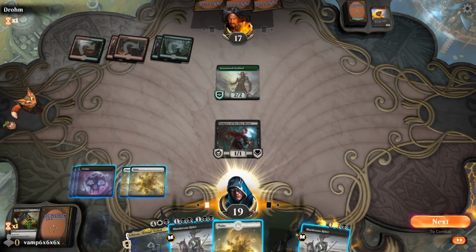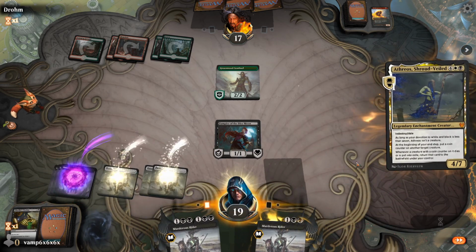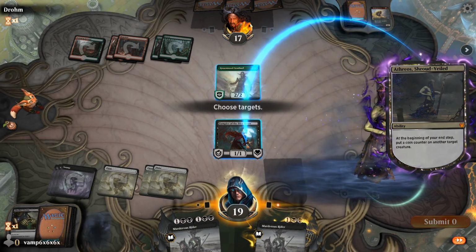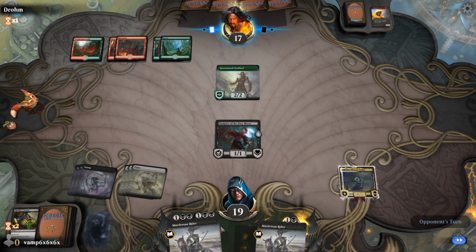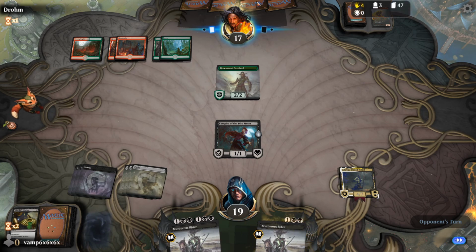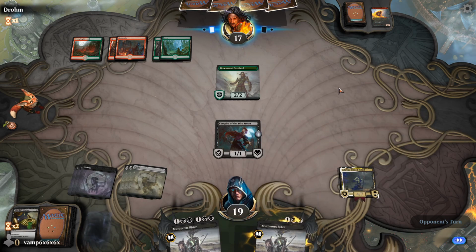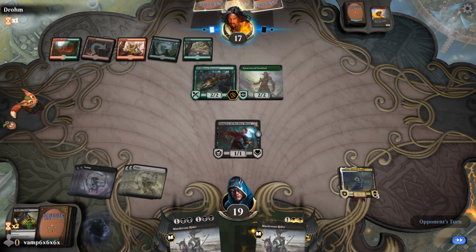Okay. Let's see. I will proceed to summon this. No attacks. I'm going to go ahead, put this on here. Chances are they have a remove from play. Everyone has removed from play these days, because that's the only way to deal with these gods. Remove them from play, because they're indestructible normally.